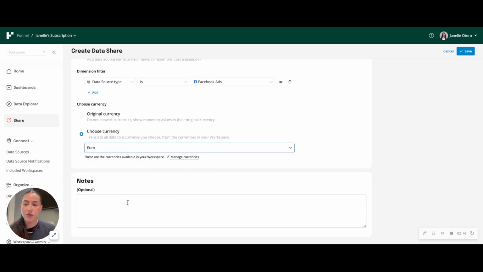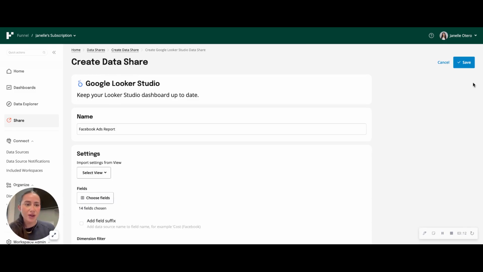And then for the notes section, we would recommend for you to use this section if there's multiple people working in the same workspace. So if you have a few teammates that are also in the same workspace, it would be good to leave a note for them, just so that they're aware of what the point of this share is and what it could include.